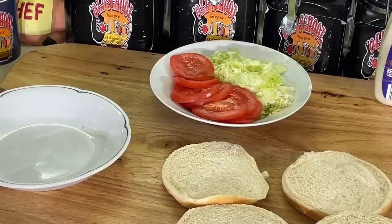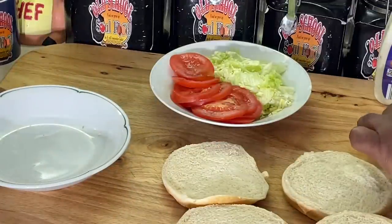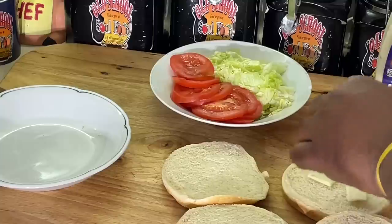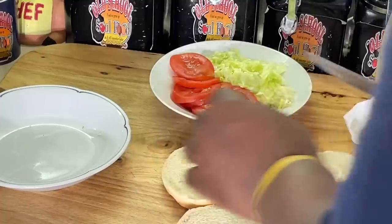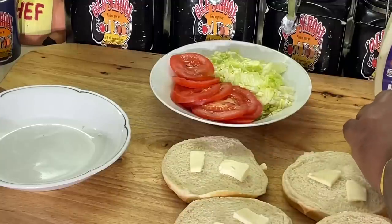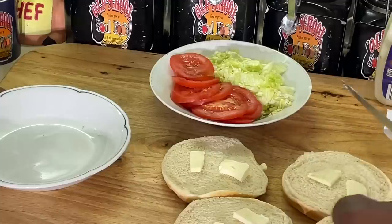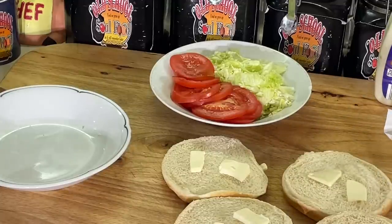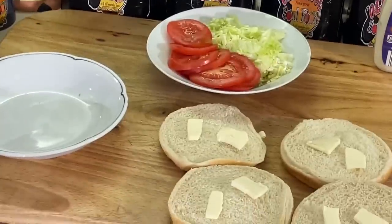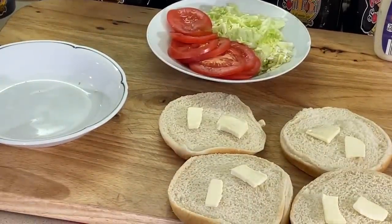This is definitely how they did it back at the restaurant — of course they used melted butter, and you can use melted butter too, same concept. It's going to melt when it hits that hot skillet. Put a little butter on both sides and toast the bun. When I go to a burger place — Whataburger or Dairy Queen — I specifically ask them to toast my bun on both sides. There's nothing worse than a cold, untoasted bun. It ruins the whole eating experience. Old school Fish Friday for the Lenten season, y'all.